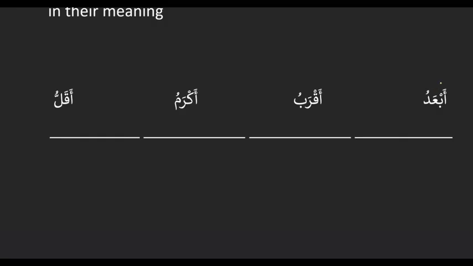So abad is hamza, and then ba'ada are 3 letters. That's what makes it a comparative pattern. And then ba'id means far, far away. So abad would be further. What about aqrab? Hamza with a fatha followed by 3 letters, qaraba. Is there a word that we know that shares 3 letters with it? Qarib, which means close by or near. So aqrab would be nearer or closer.